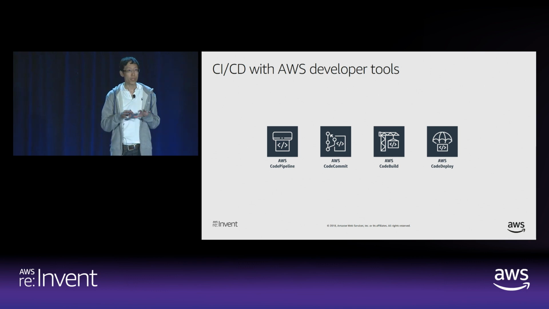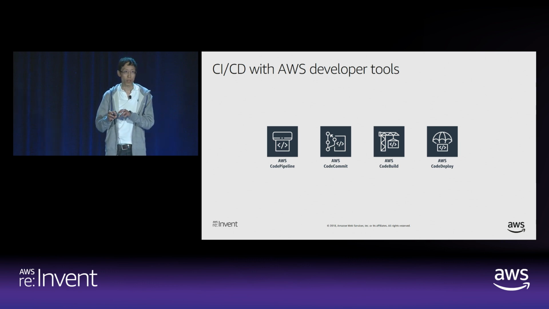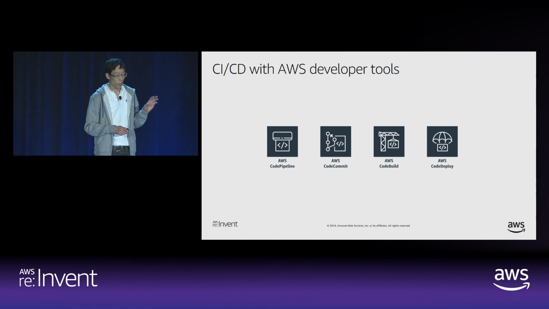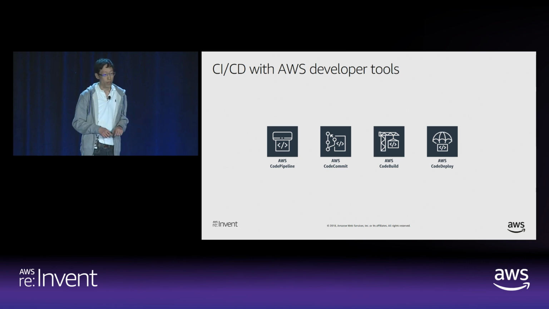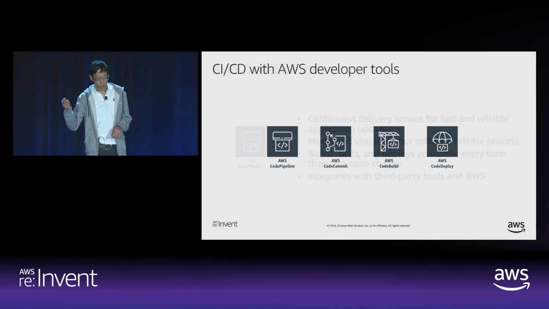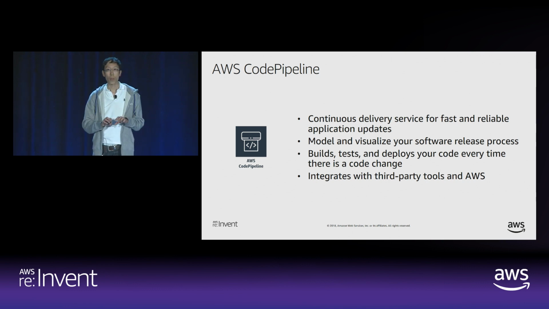In this presentation, I'm going to describe just some tools that I'm used to using for CICD for SageMaker. So the first one is CodePipeline, CodeCommit, CodeBuild, and also CodeDeploy. The CodePipeline is a tool to do the CD, that is continuous delivery service, a managed service from AWS.